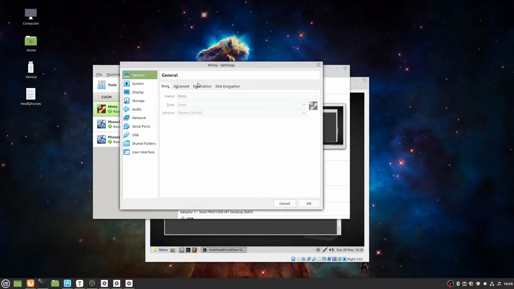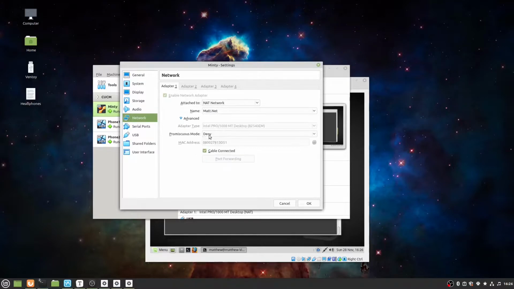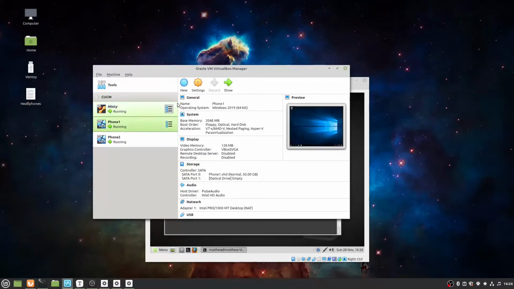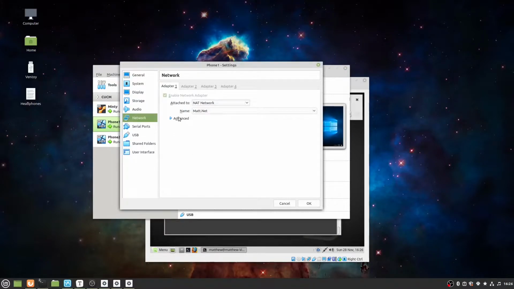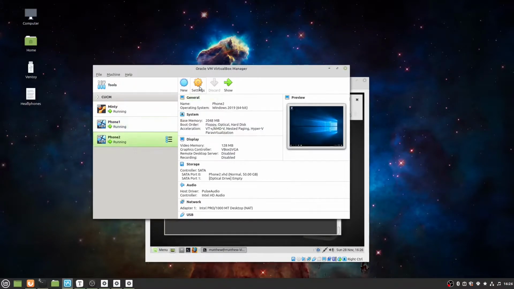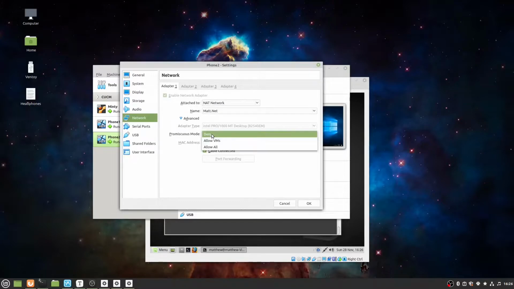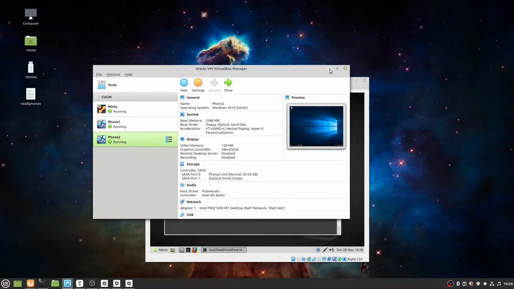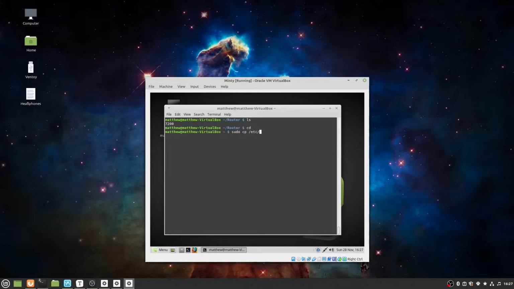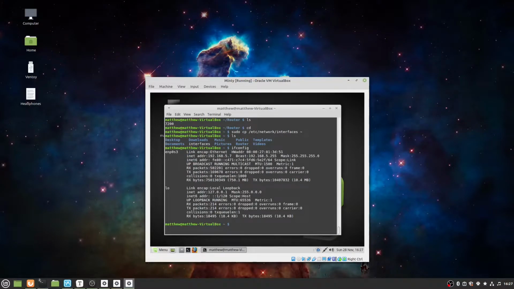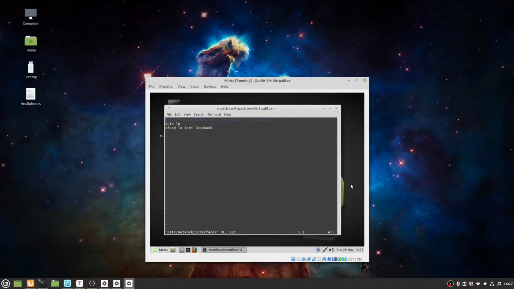After that, we can change our virtual machines into our NAT network and change the promiscuous mode to allow all. This will let all the virtual machines talk to each other. After we change our virtual machines to our NAT network, we're going to open up our networking interface. First, we're going to copy our networking interface to our home directory, just in case something goes wrong and we need a backup. Next, we're going to use ifconfig to find our port, and then go into our networking interface with our text editor.